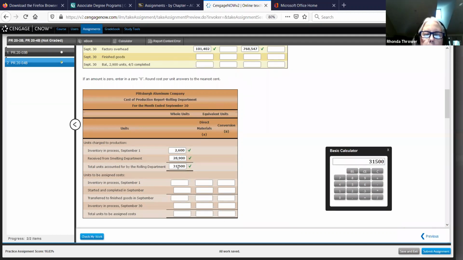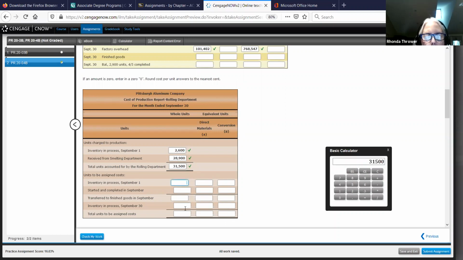So we're just simply taking the information that we've gotten here and we're breaking it down a little bit further in a little bit different steps. And what I would suggest you do is just read your cost of production report, what they've given you. That'll give you some hint as to what to put in here. And always I would go ahead and complete my whole units first before I work on my equivalent units column, which will be this column for materials, and the equivalent unit column for conversion will go over here.